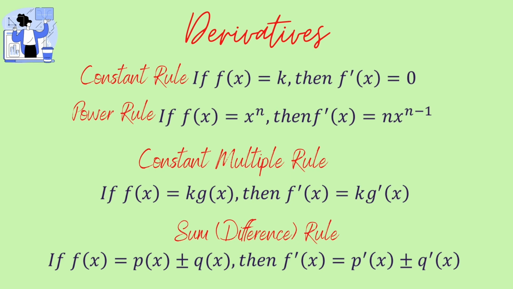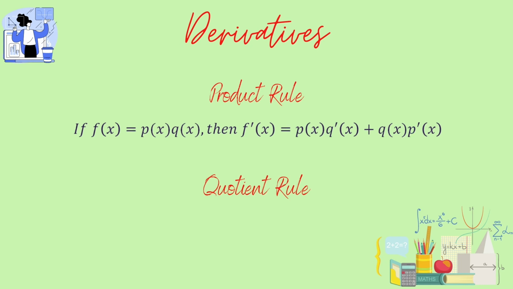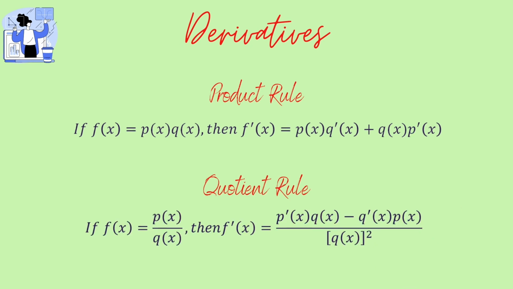The derivative of the product of two functions is the sum of two terms, each equal to the derivative of one factor times the other factor. The numerator of the derivative of a quotient is the difference of two terms. The first term is equal to the derivative of the numerator times the denominator, and the second term is the derivative of the denominator times the numerator. The denominator of the derivative is equal to the square of the denominator of the original function.